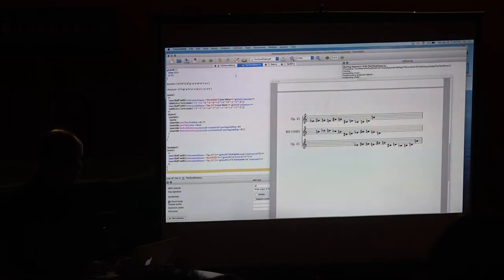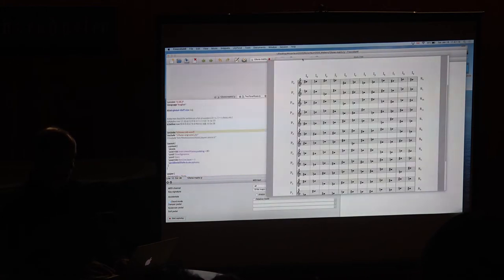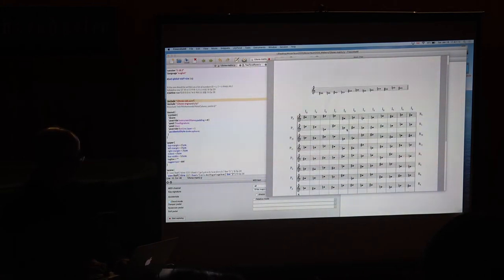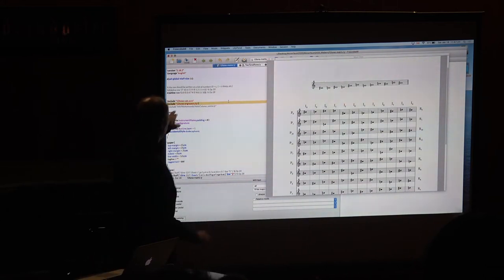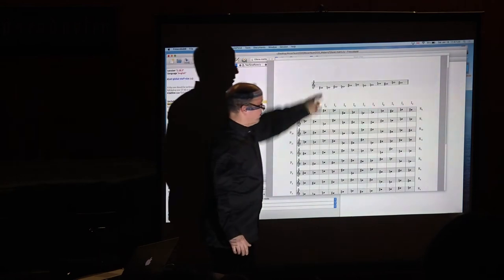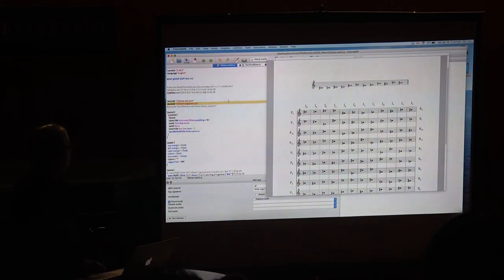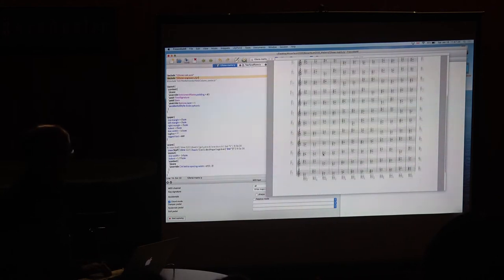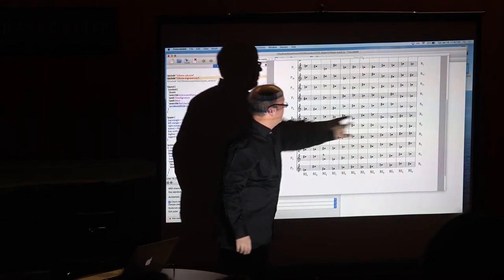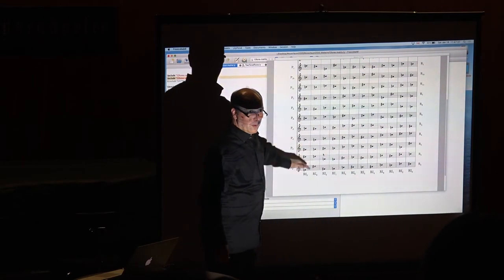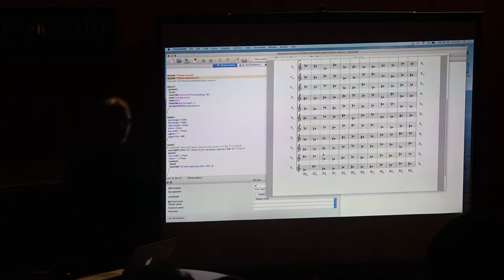And we happen to have some wonderful people out there that built Lilypond and work with Lilypond, and I can put in any tone row, and it will automatically generate not just the letters, I could do that if I wanted, but the actual music. So now I can see, at a glance, the rows that are transposed in the original order, in the retrograde order, in the inversion, and so on.